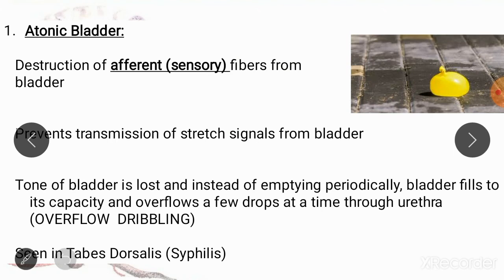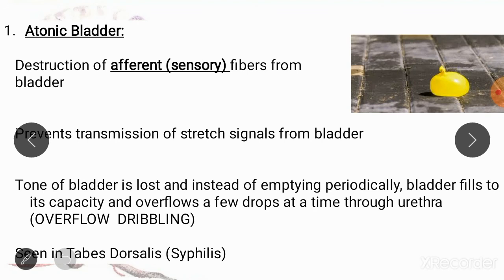It can be syphilis. Syphilis is a sexually transmitted disease which can affect the sensory nerves of the bladder, and this is known as tabes dorsalis. ठीक है, तो एक कंडीशन जो है वो सिफिलिस है या कोई और कंडीशन जिसमें सेंसरी फाइबर्स पेल्विक नर्व के डैमेज हो जाएं, तो अब ब्लैडर जो है वो फिल होता जाएगा, स्ट्रेच भी होगा, लेकिन यहाँ से कोई स्ट्रेच के सिग्नल्स स्पाइनल कॉर्ड को नहीं जाएंगे और मिक्चुरेशन रिफ्लेक्स जो है वो शुरू ही नहीं होगा, इलिसिट ही नहीं होगा.